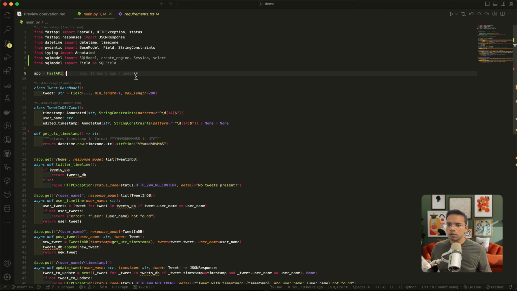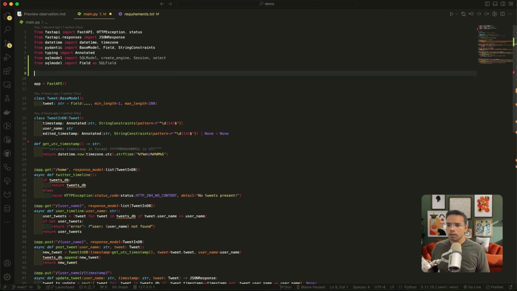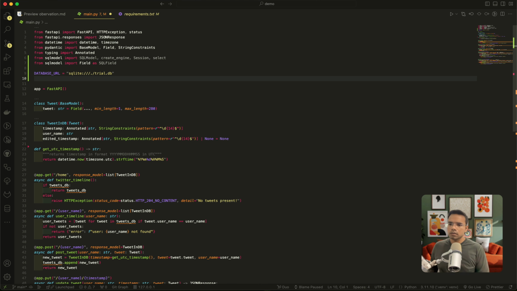The first thing we are going to do here is to have a database URL, which, since we are going to use SQLite as a database, will point to a trial database. Then let's create the engine here itself: engine equals create_engine with this database URL.